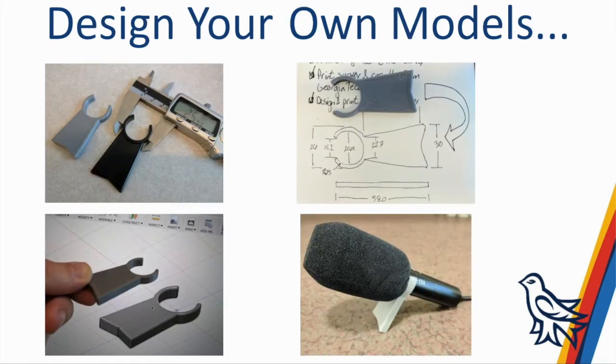You can design your own models. There are calipers — which you can see here in the photo — to measure the inside and outside of things. This is an example of a little mic stand that came as part of a microphone you can borrow from the music and media desk at the library. These little stands cost quite a bit to replace, and one had been lost, so my manager Rich measured it, did the sketch, and used a software called Fusion 360 — a more advanced software — as an example of things you can design using 3D modeling.